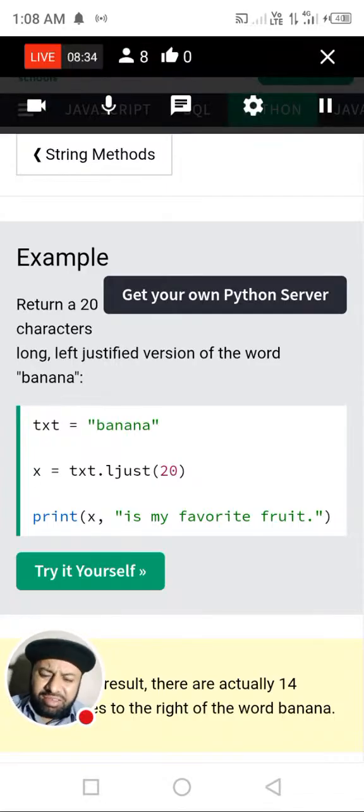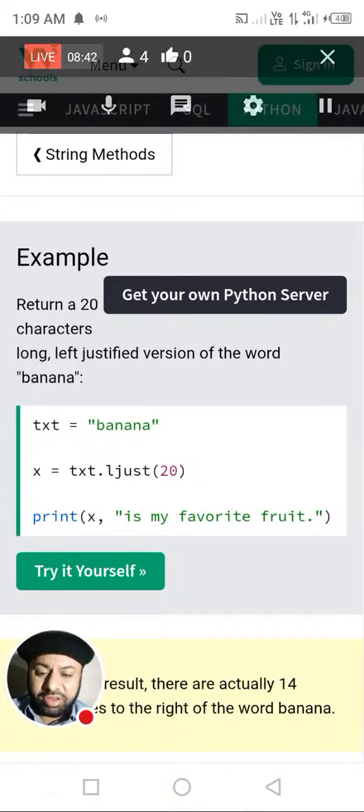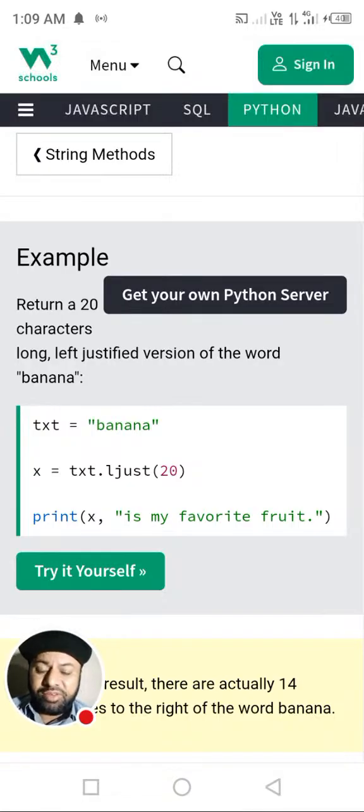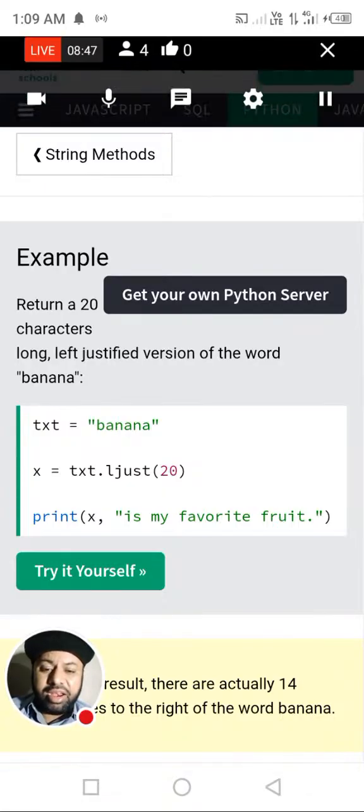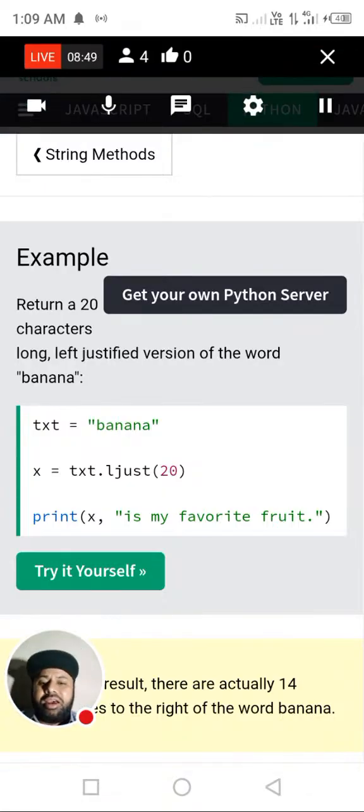I recall your memory when you use Microsoft Word. There are options for aligning: center, left aligned, right aligned, and that's the concept. But here we are using the ljust function. How it works, we are going to explain to you.